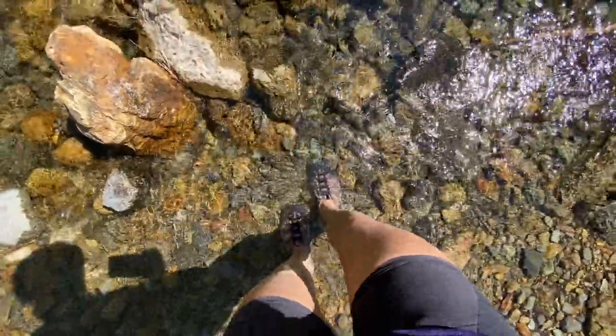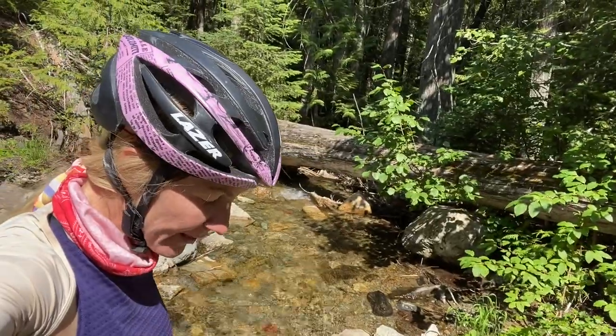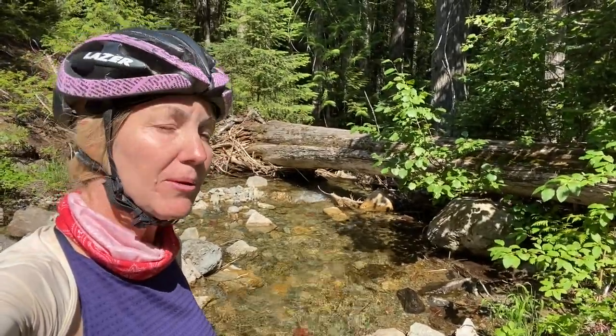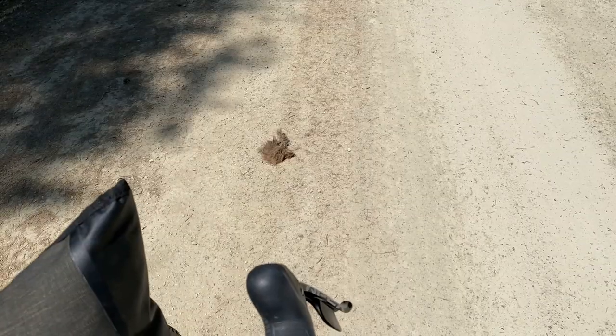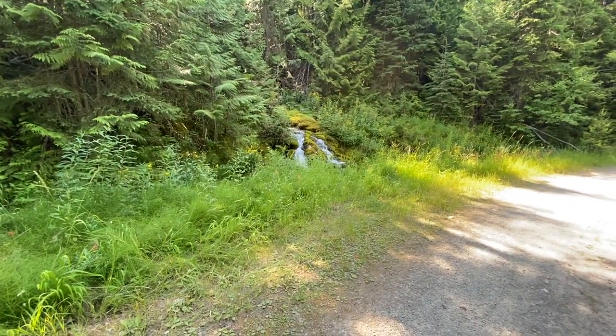Oh yeah, that's ice cold — but that's nice. This colored rock is just gorgeous. This one with the big red dot on it is cool — the way they shine under the water. You keep a lookout that way for grizzlies and I'll keep a lookout this way. Just riding along. So I'm coming down this road but I heard a noise, so I pulled over at the waterfall to look.